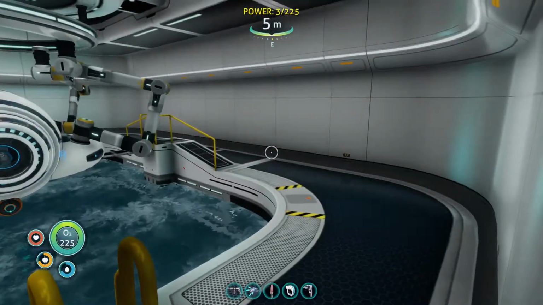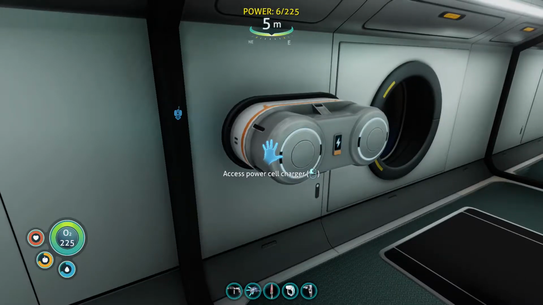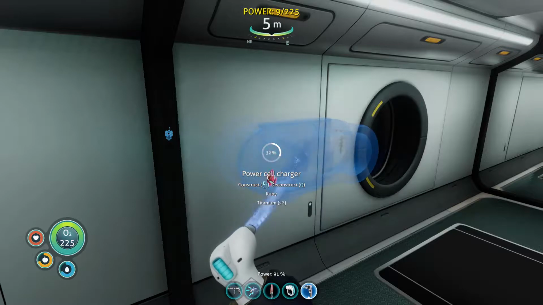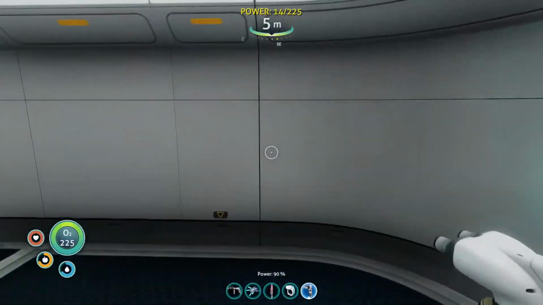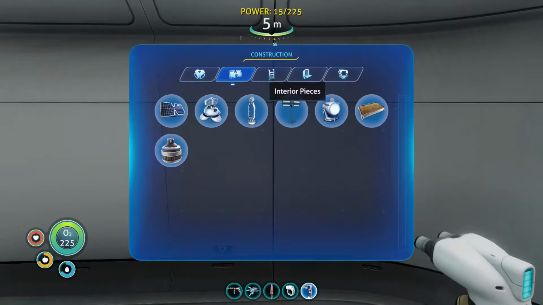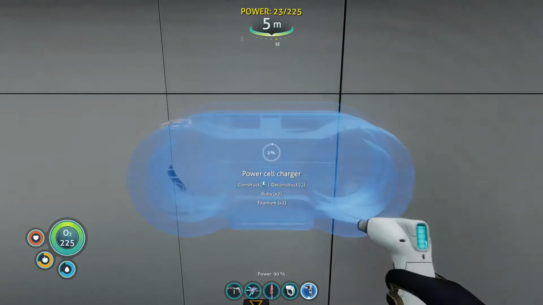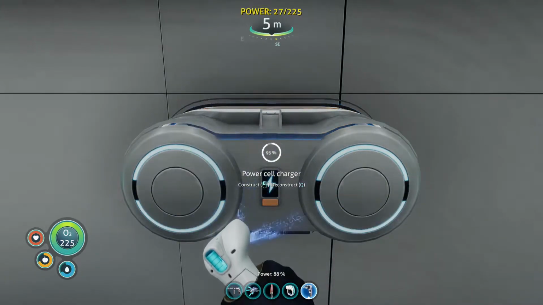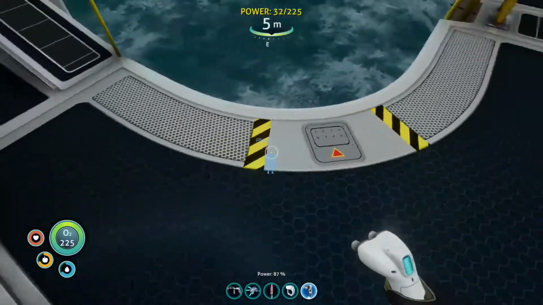We need to get some more power. 100%. We need to get more power. And I think we might move this. And we'll bring that into the... it seems like it would fit in here a lot better, wouldn't it? So... Try and find the damn thing now. Power cell charger can go there. It's just a better fit. Nice.